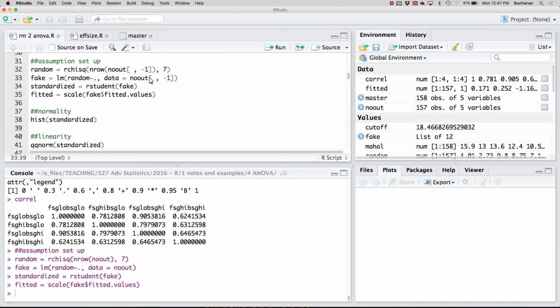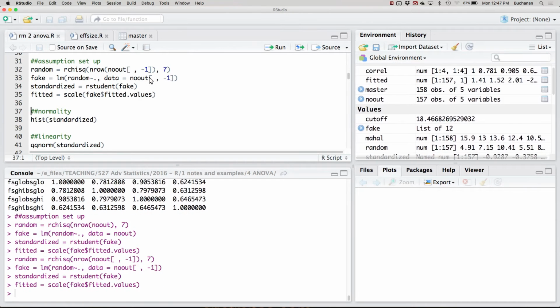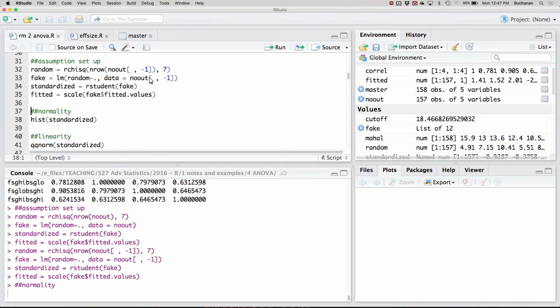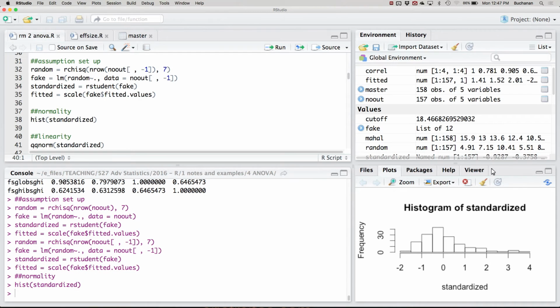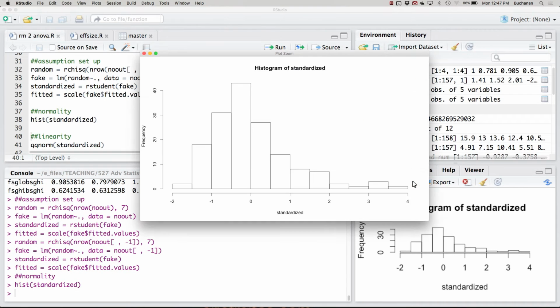Okay. Now you can screen categorical variables. We probably don't want to screen subject number. We'll see how big of a difference it makes, because I definitely did last night. So for normality, we're going to look at our histogram. Oh yeah, no difference at all. So don't screen subject numbers, but if you do, it probably won't make a difference. So that looks pretty normal.